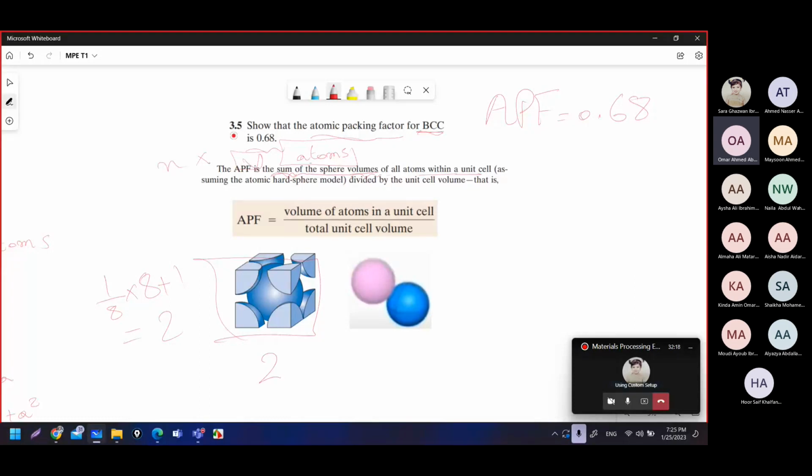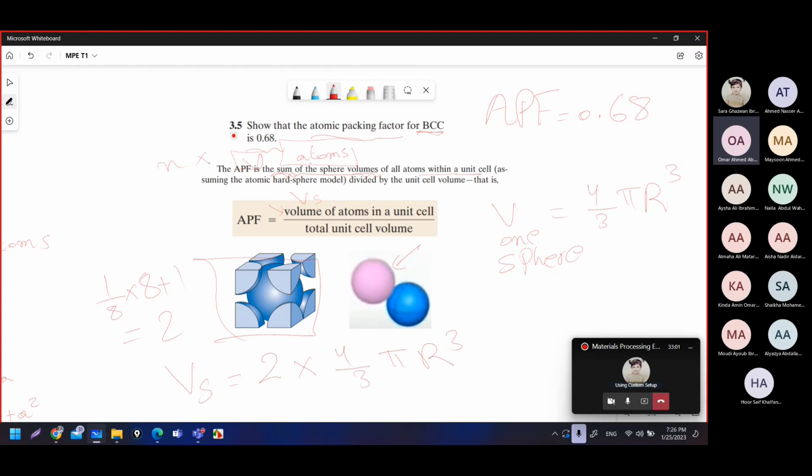And I know that we will represent atoms as spheres. The volume for any one sphere is equal to 4/3 pi r cubed. So I will multiply the volume of one sphere times the number of spheres or atoms, which is 2, in order to get the total volume of the spheres or the atoms. Let's say this numerator represents Vs, the volume of atoms in the unit cell. That's what he was talking about, the numerator: 2 times 4/3 pi r cubed.